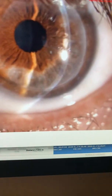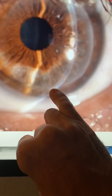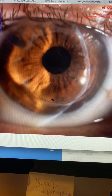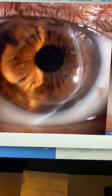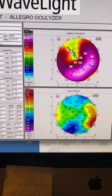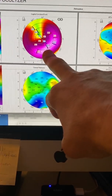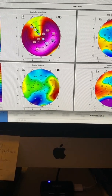It's interesting that this is not present in the left eye — see how nicely the host thickness here is almost matched against the graft thickness. This draws our attention to the way he sleeps; he probably sleeps on his right side on his knuckles. This is John Canelopoulos. This is a very interesting differentiating point for a patient seeking rehabilitation post-transplant, because the last thing we want to do is a refractive procedure on this cornea and exacerbate the thinning at the graft-host interface even more. Thanks so much for your attention.